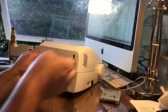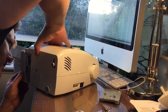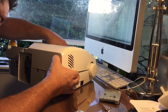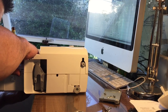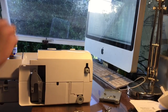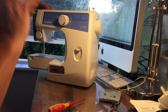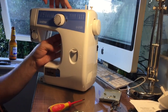Now that sounded tragic, but it wasn't, I promise. Come on. Because the only way we're going to get that screw back on is to get that cover off. Motivation. Always good thing to know. There doesn't seem to be any logical reason why the front cover's not coming off yet, except for we've been caught somewhere in here.